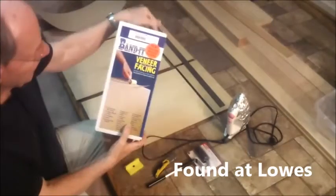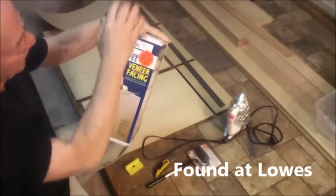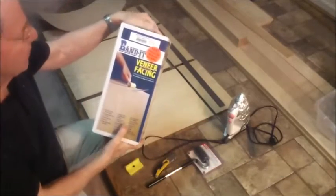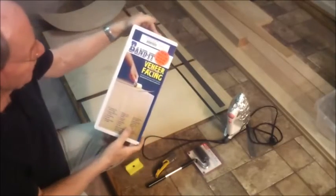Of course, you need the veneer, and I was able to find this veneer locally. It's called Bandit. It comes in either a 1 foot by 4 foot sheet or a 2 foot by 4 foot sheet. For this project, I was able to get by with two 2 foot by 4 foot sheets, and I'll be able to return this.